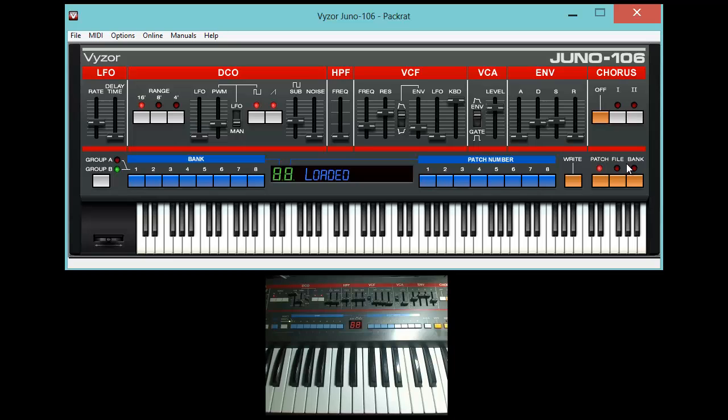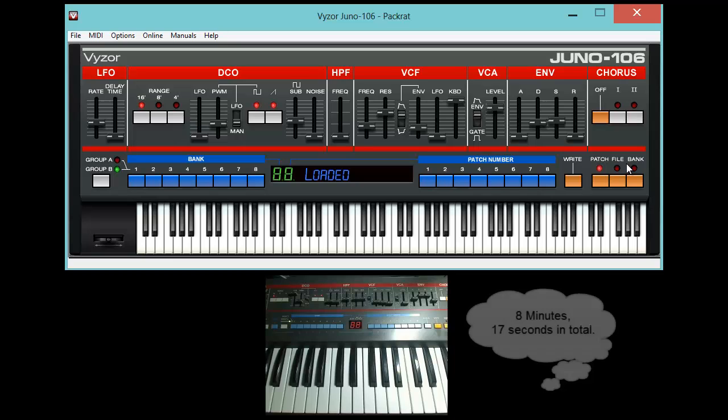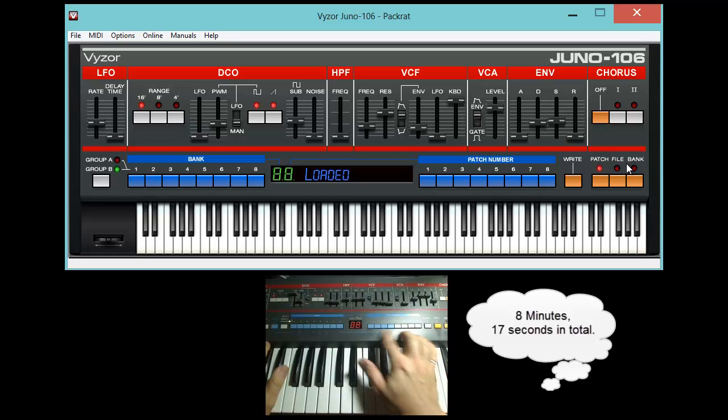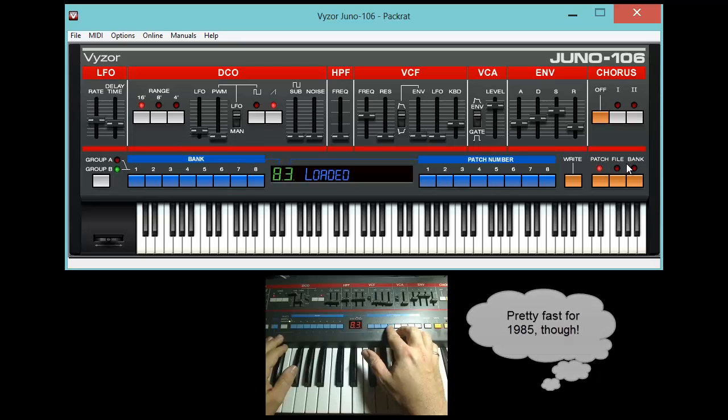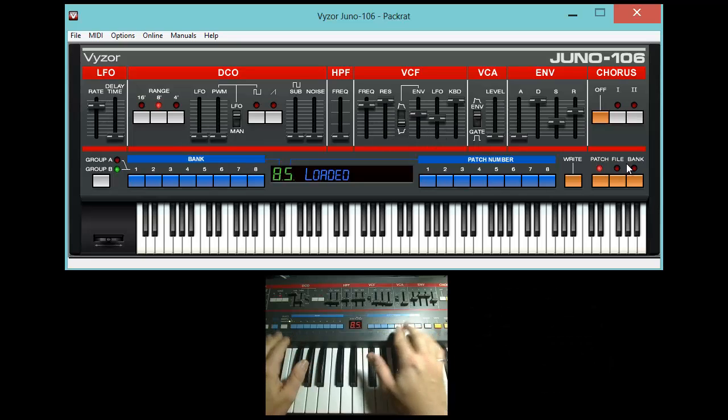Okay, well that was a pretty long-winded operation, but at this point now, what you'll see is we actually have loaded up all of the presets on board this guy. So what I'm going to do now is I'm going to stop recording, I'm going to check them all using headphones to make sure they all loaded properly, and then we'll be right back for some audio demo of what's going on.